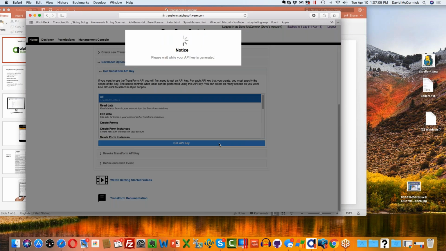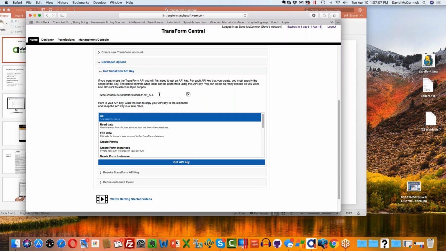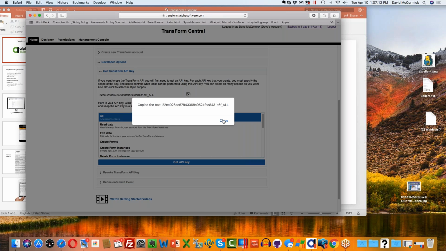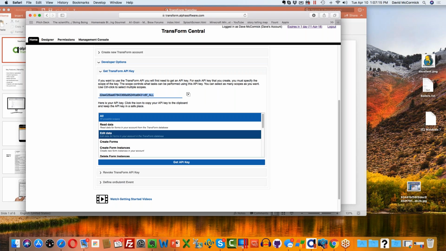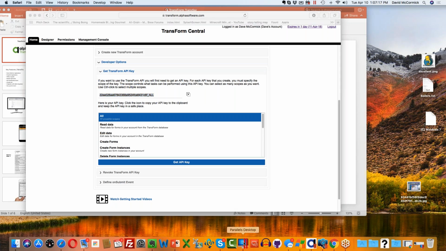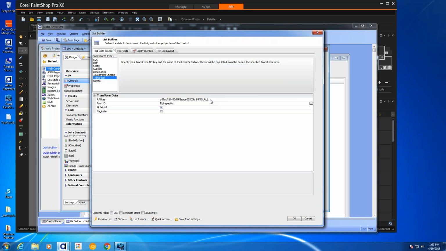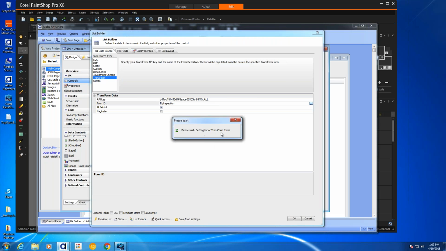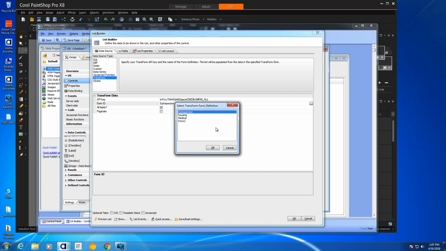I'm going to click Get API Key. It generates a key. And over here, this little widget will actually copy it to your clipboard for you. Otherwise, just copy it yourself. And then when you go back into Alpha Anywhere, this is where you paste that key. Now that that key is in place, I can click this button over here to select the form. And what it's doing is it's actually going to the TransForm server using my API key, and it shows me that I have these 4 form type definitions: equipment inspection, housing, medical, and this thing called Form 2. I forget what that one was. But the one we're interested in is equipment inspection, so I'm just going to leave that there.